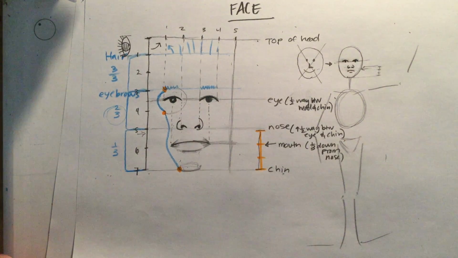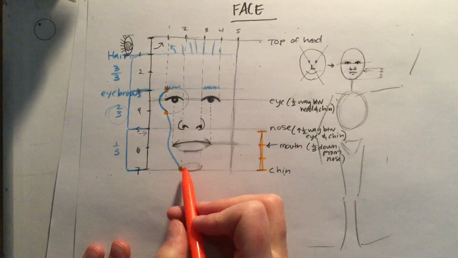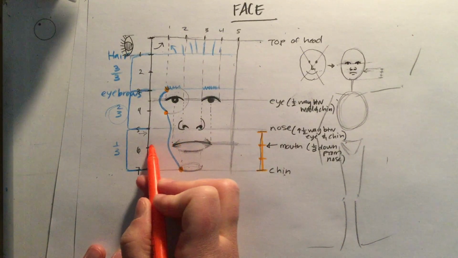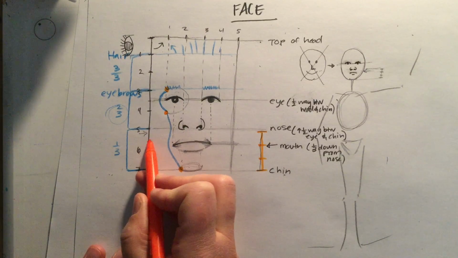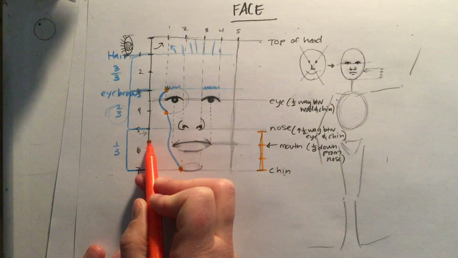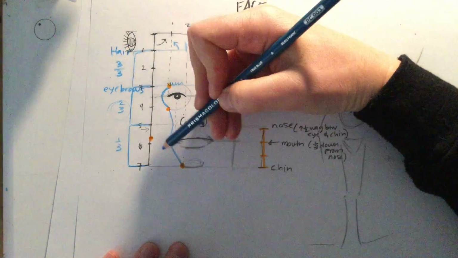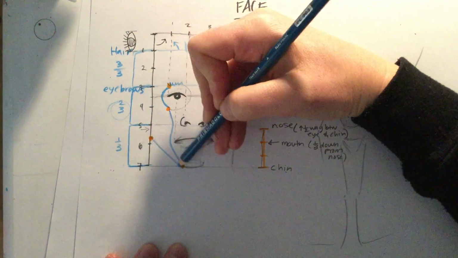Okay. Then the last high point is back here on your jaw. It sits on this outside frame of your face and it lines up with the split of the lip line. So it's going to be about right here, lined up with the split of the lip, lined up with the edge of your head. Then you pull back a straight line to connect the dots to your chin.